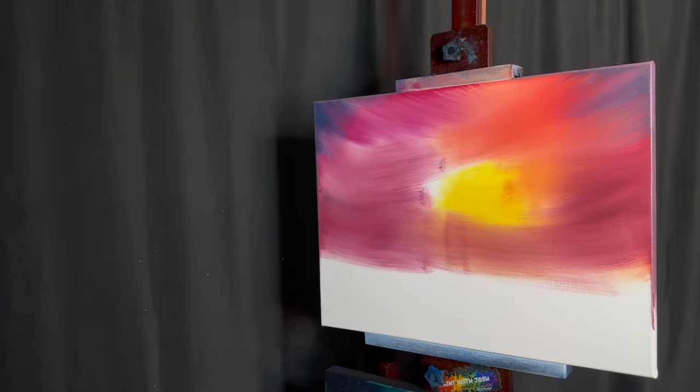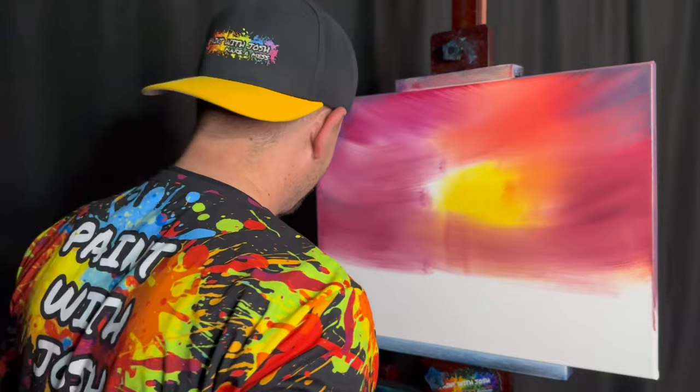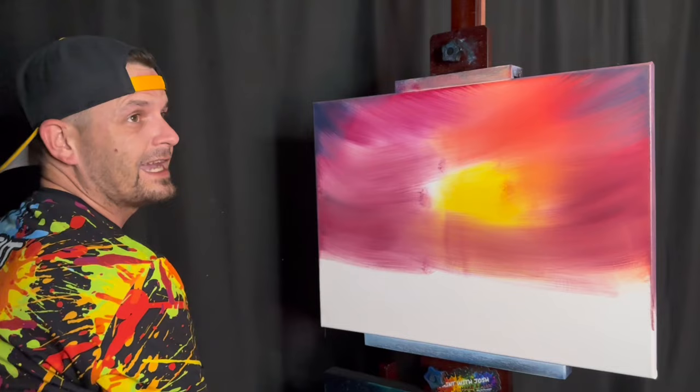Mine looks like that. It's just an old nasty bucket with a golf ball basket down at the bottom, and it was the only thing I had in my garage at the time. Whew. Four years later, still got the same gross bucket down there. I don't know how it's lasted this long, but it has.